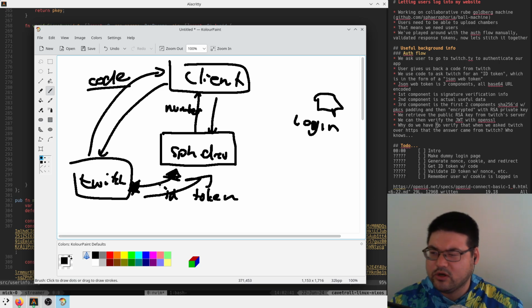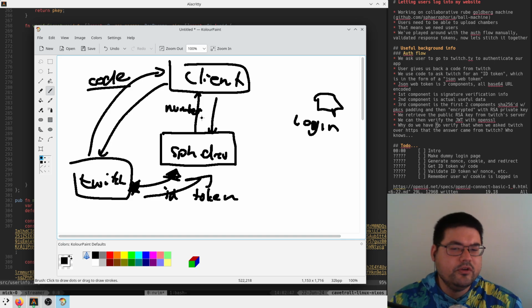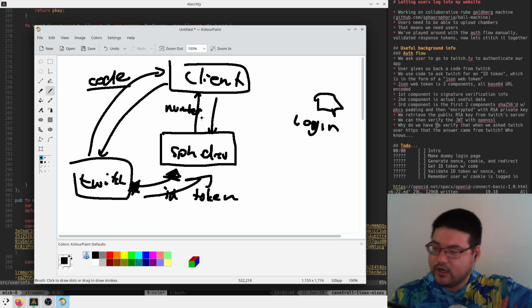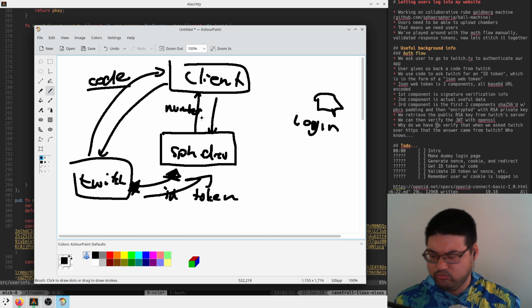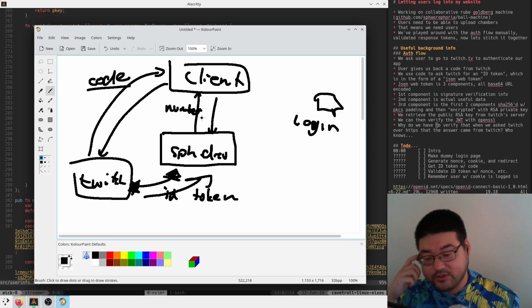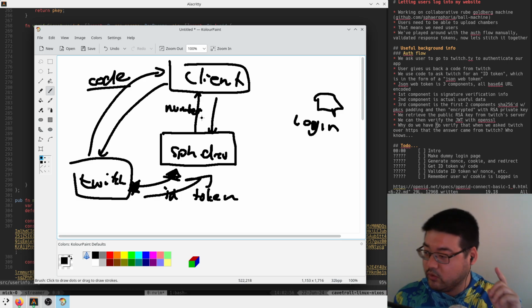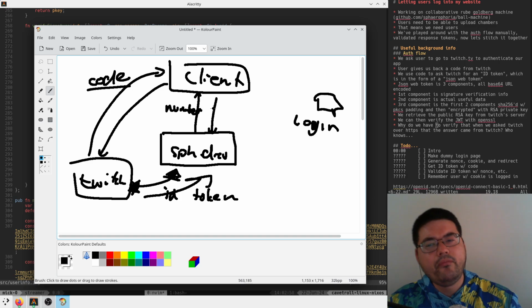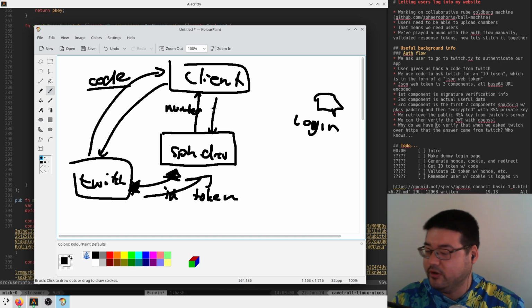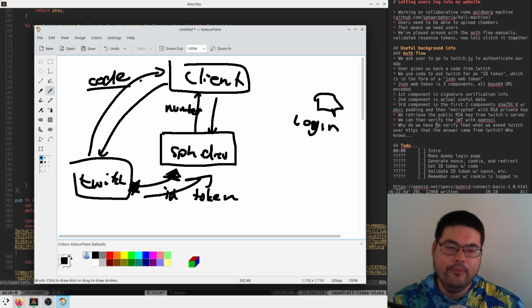We need to do some sort of state management so that when the client makes this first request to us, asking can I log in, please, and then closes their TCP connection, we can still track them. There's no guarantee that connections are going to be reused, and in fact, on our server there's a guarantee that there will be no connection reuse, which may change in the future, but at this point that's the case. So we need some way to identify, when they come back to us with this code, who they are. Stuff like that, so there's some stuff to get into.